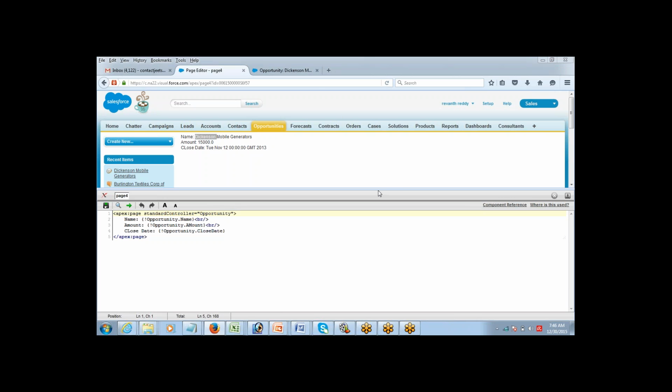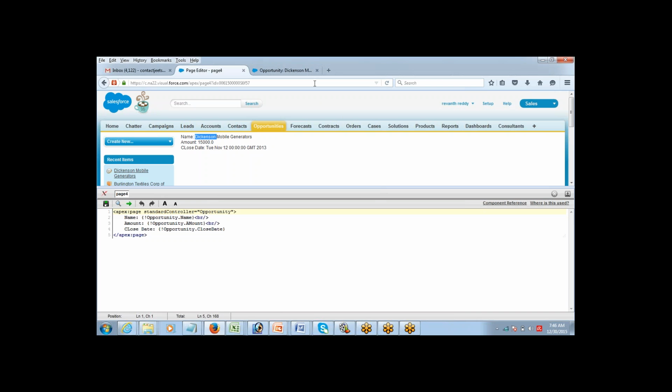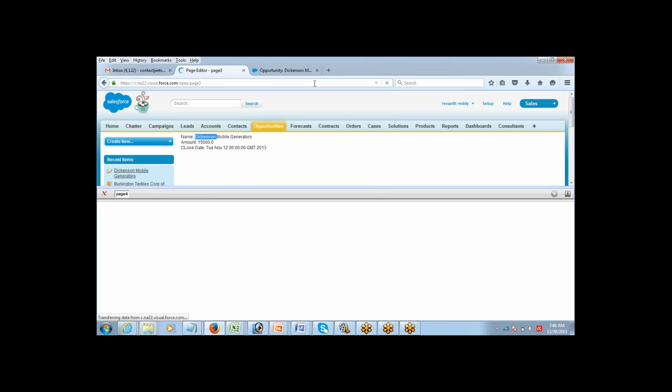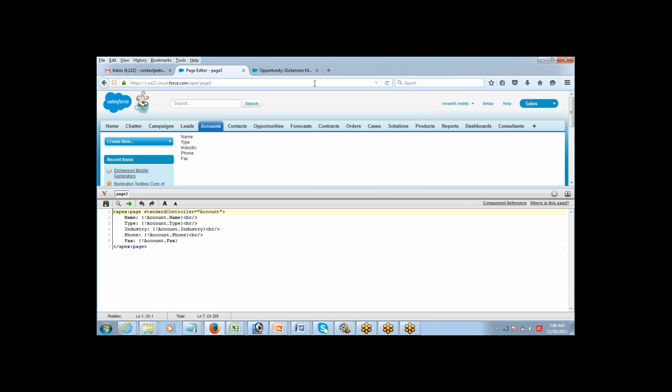Now let's look into a few more components. We'll go back to the previous page, the account page.